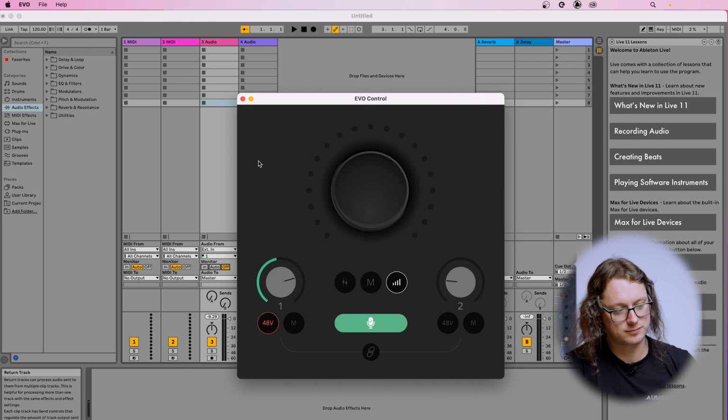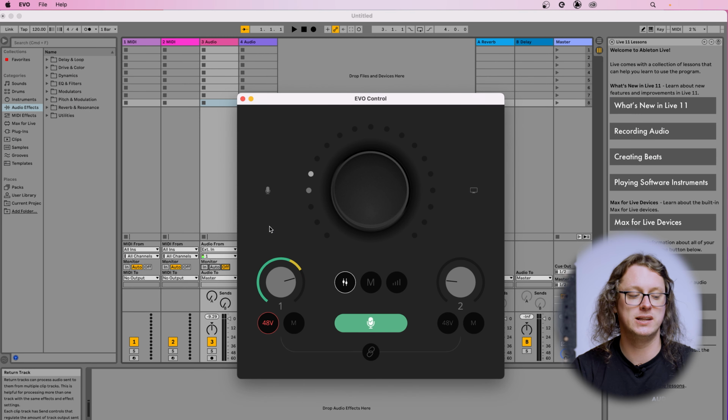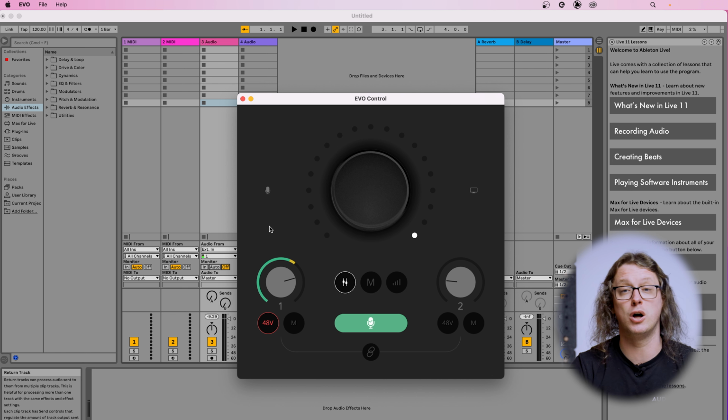So the EVO control here, we can see levels coming in from input 1, and if we click on the fader icon, we can now also click the fader icon on the EVO 4, which is an exact mirror of the EVO control software, and we can move the encoder on the EVO 4. If that's all the way on the left, then we're going to hear just the microphone's audio inputs at near zero latency, and if that's all the way to the right, we will only hear what comes through Ableton Live. If we move it to the middle, we should have an equal balance of both, and if we move that to the left or the right, we will have more of the input or Ableton respectively.